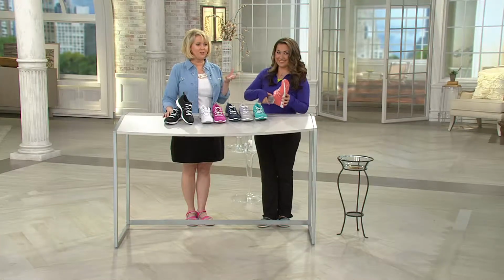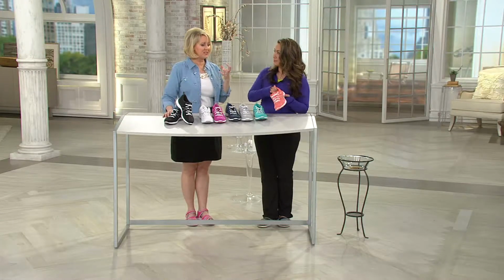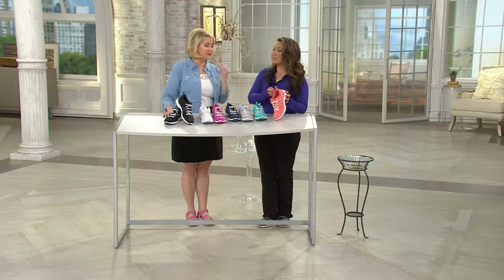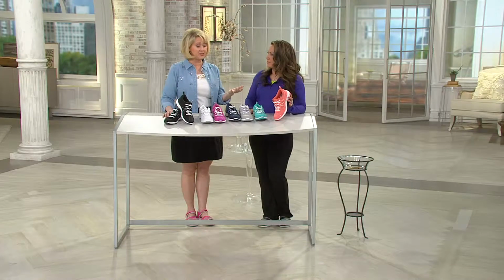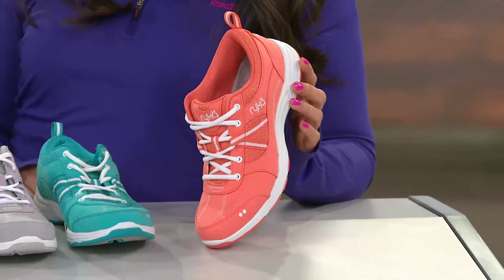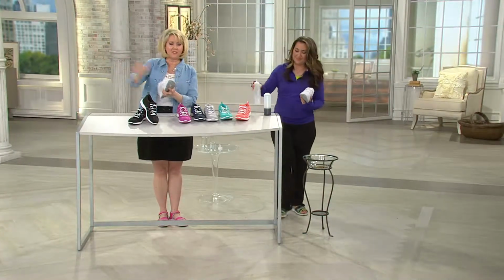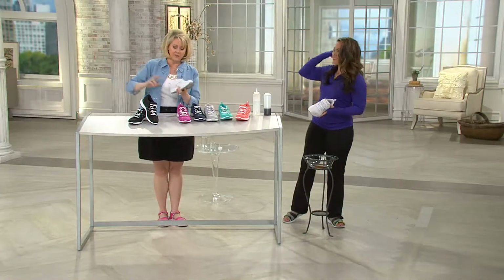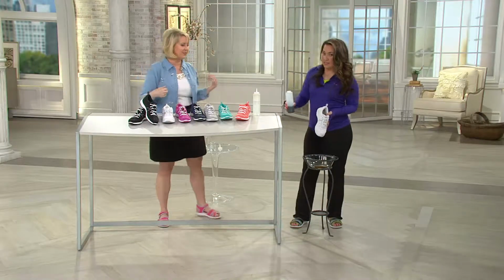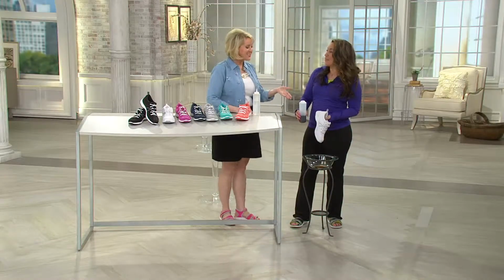And that's the other thing. When you talk about canvas, sometimes I think, well, why buy canvas versus leather? To me, it has more breathability, especially in the summertime. That's why we think of the beach and the lake, and having a canvas shoe. But here's the key. We've got to show you the demo one more time because this is so great. These being canvas, you would think, what if somebody scuffs it up on the top? My kids stand on my feet, they run over the backs of your heels with the grocery cart, all those different things. So watch this. Life happens. That's what happens with our shoes.